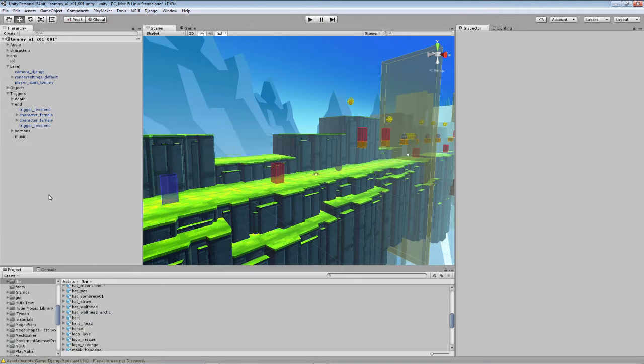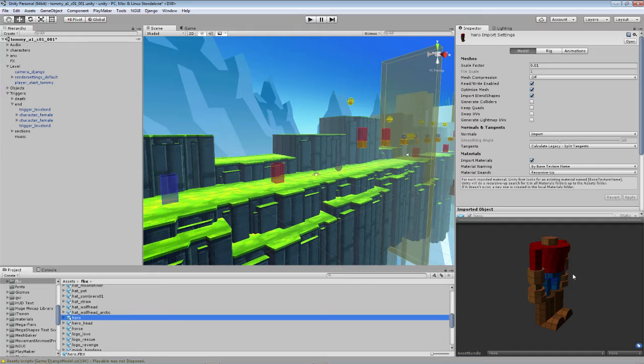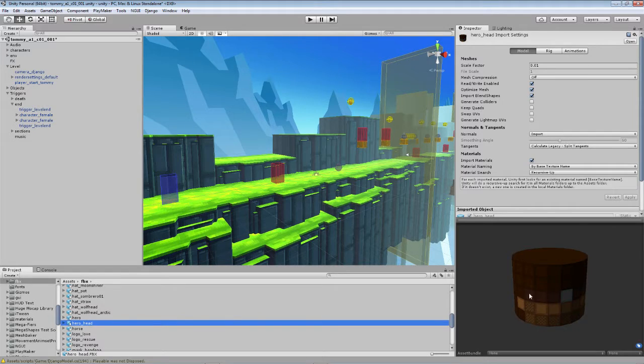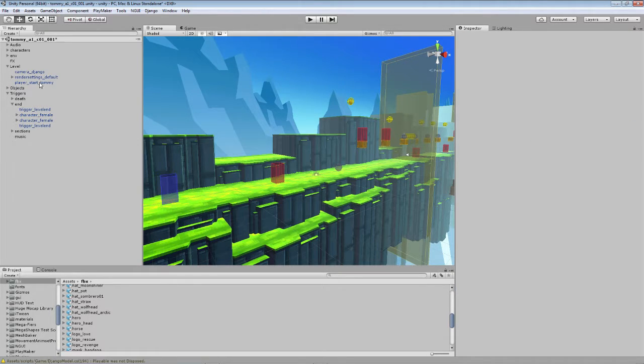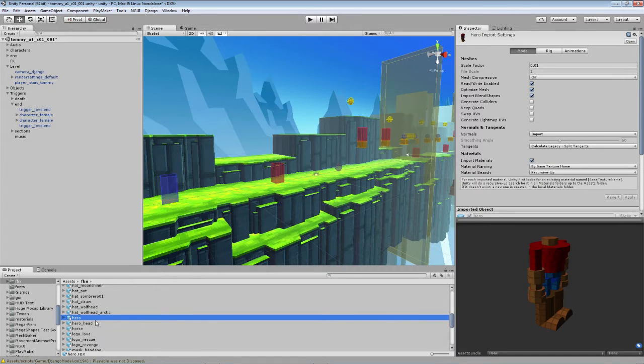But this model could be changed to anything. Right now it's these Rescue, Love, Revenge style characters. His head is right there, and then we do some sort of material swapping and things like that. So we put the head onto the character, because then we can cut them off.